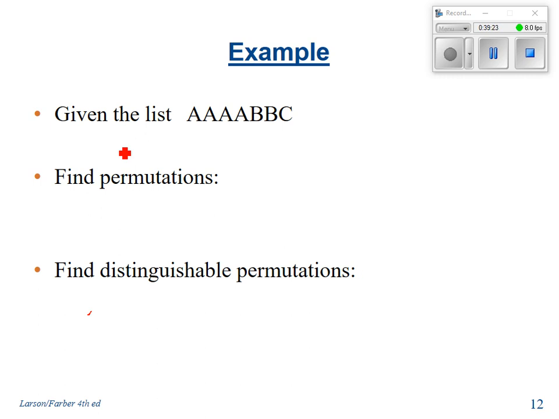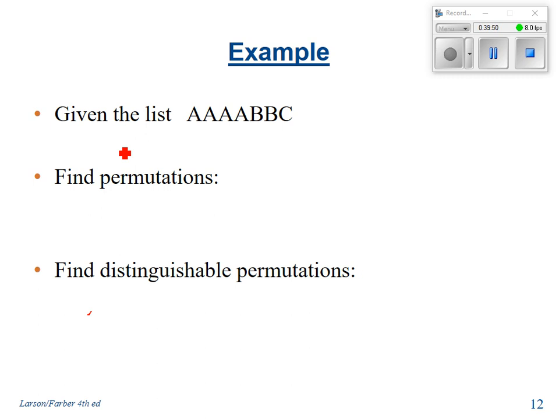So if we took this, find the permutations, how many letters are there? 7, so it'd be 7 taken 7 at a time. If we do the distinguishable, it's 7 factorial on top. How many A's are there? 4 factorial times, how many B's? 2 factorial, and C's are just 1. Somebody do this one, and I'll do this bottom one here real quick.